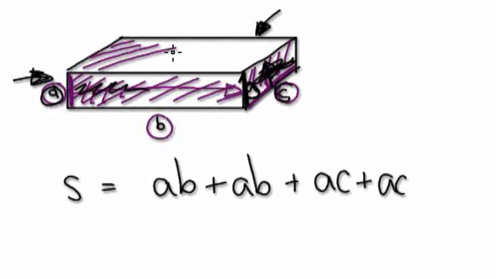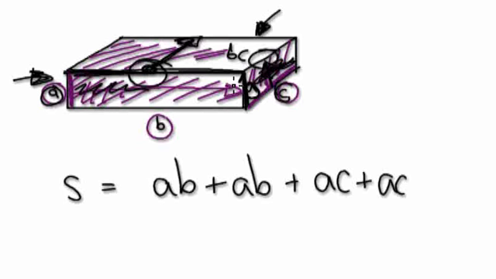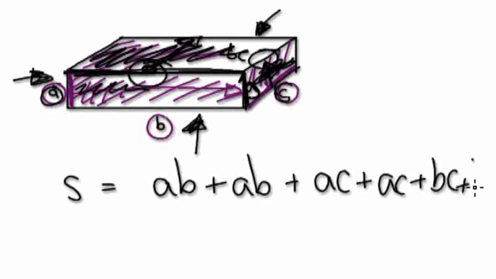Now the big face here: if you get this length B, and then drag it all the way up here, which is C, this face would be BC, because you multiply B by C. So it would be plus BC. BC is the area of this top face, and don't forget you've got another one at the bottom, so it would be plus another BC. Now let's tidy this up.